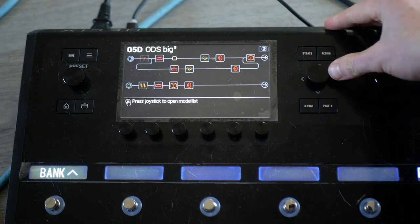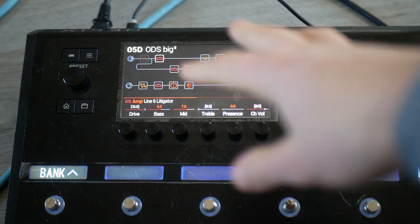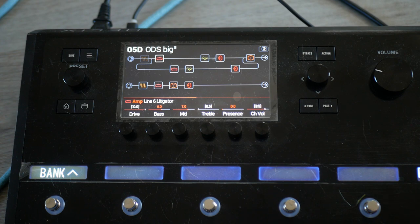I had a couple of people mention that there's not a Dumble in the Helix. There is certainly a Dumble-esque amp. The Litigator, the inspiration for it was a Dumble. It's a Fender modded with the typical mods that Mr. Dumble did, and then people jumped on board, like the Fuchs guys, the Red Plate guys, the Two Rock guys, and all of those. The comments about blues lawyers and yacht rock are definitely hinting at the Dumble. So that's what the Litigator is, though it's not based on any specific amp, because they didn't have a Dumble in hand to model. It's a theoretical model of a Dumble in some ways. So yes, there's not a literal Dumble in the Helix, but there is a Dumble-esque model, and the Litigator is that. I did confirm that with Line 6 as well.